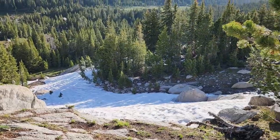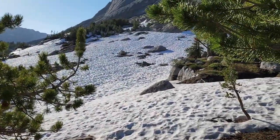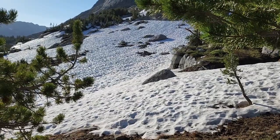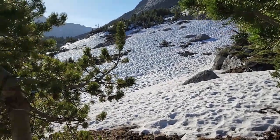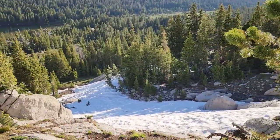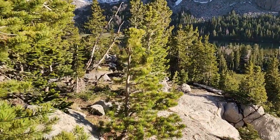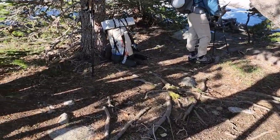Well, we had a lot of snow yesterday, but look at this mountain. It was all covered on the side with snow. And we had a little technical difficulty. One of our packs went sliding down in the snow, so I had to go chase it down. But we made it. And today we will begin our adventure, or continue our adventure. All right, I will end it here and pick it up once we get on the trail.